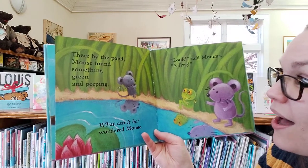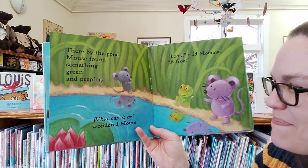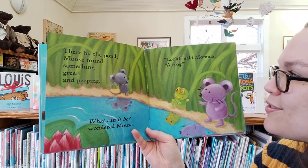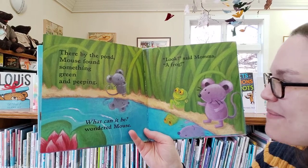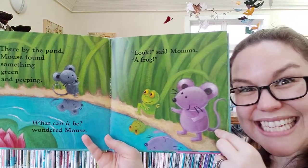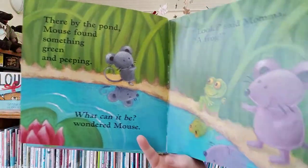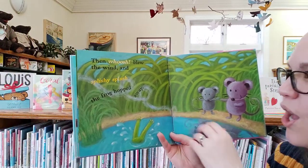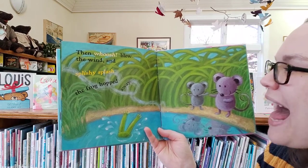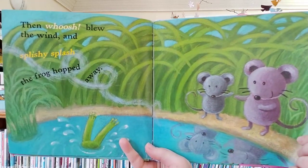There by the pond, the mouse found something green and peeping. What could it be? Wondered Mouse. Look, said Mama. It's a, what is this? It's a frog. Ribbit, ribbit. Then, whoosh, blew the wind, and splishy splash, the frog hopped away. Boing, boing.